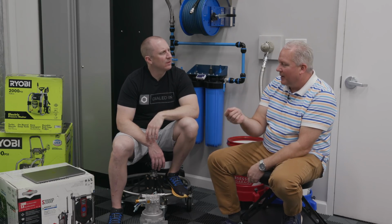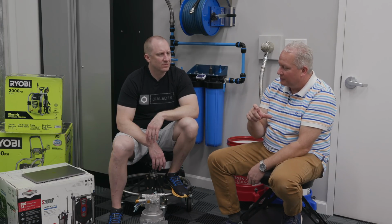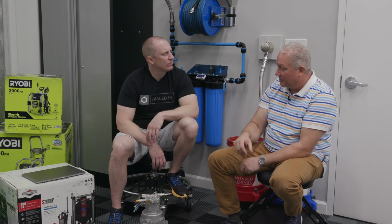So the PWMA is more focused on the performance and the standards, where you're required as any manufacturer to sell it in the U.S. It's going to have to be certified, right? So typically there's the CSA, which is a motor standard, 22.2, and then there's the UL 1776, which is for pressure washers. So it's not necessarily a requirement of the PWMA, but it's a requirement for any manufacturer to sell a pressure washer in the U.S. that it's going to meet either a UL or a CSA safety standard.